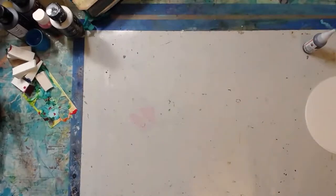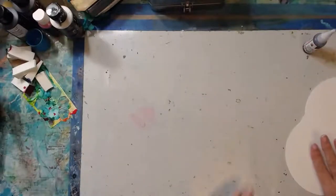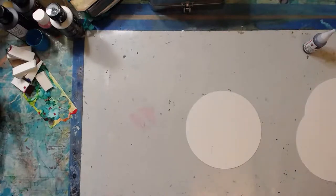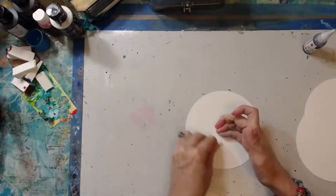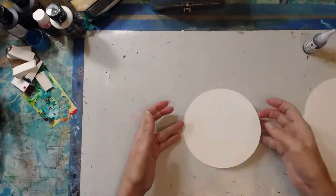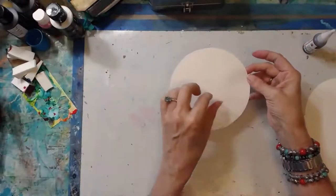Okay, that should work. Keep me from transferring paint too badly. All right, I really liked how that sort of stained glass kind of came out, so I do want to try to duplicate that on a couple of them maybe. But the other thing I wanted to try is I've seen people get one color just sort of concentrated on the bottom half.